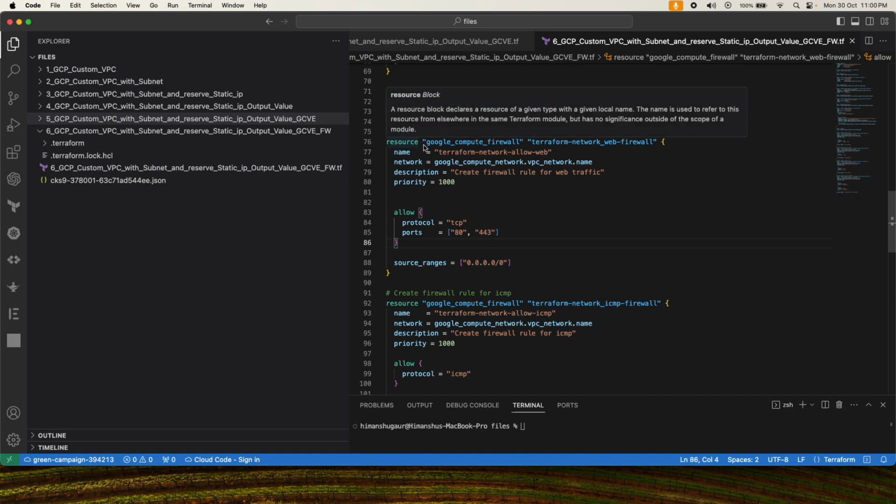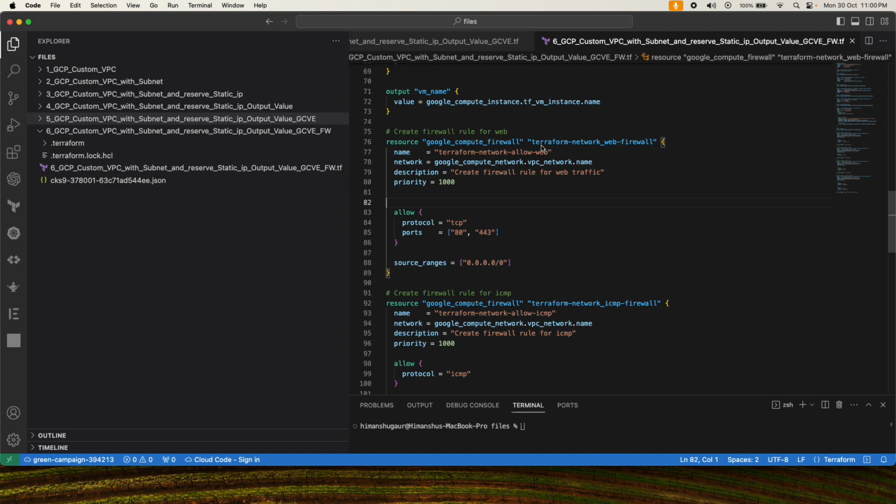Over the resource, we have to define the Google Compute Firewall. After that, assign the name of that particular resource. In our scenario, this will be the resource name, and then the name with which it's going to create the firewall rule. So in the name field you define the firewall rule name, and for the network section, we follow the same practice. First define the network resource, and then the resource name.